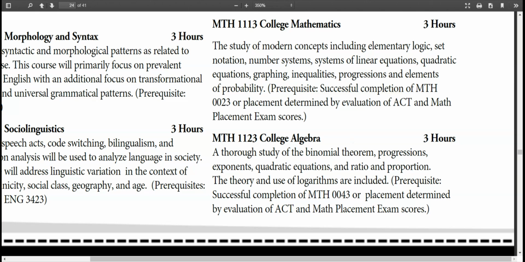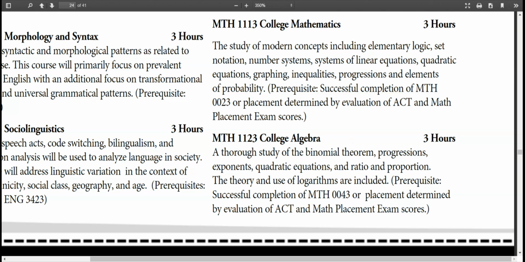First of all, the most important thing to remember is that all majors require math, but there are a few that only allow college algebra. So if you're going to be in an education major, a business major, or you're doing the Associate of Science in Medical Science or health science, then all those majors require college algebra. So regardless of your choice, you've got to do college algebra.